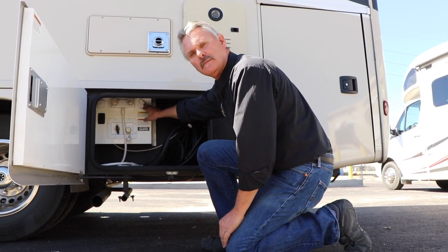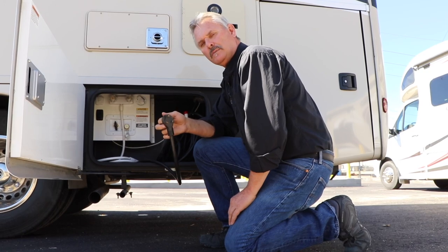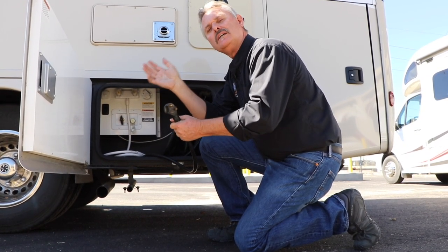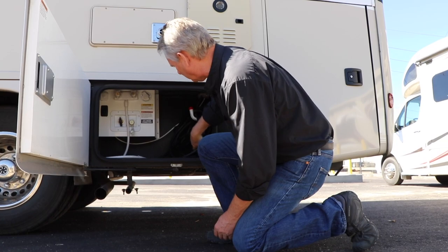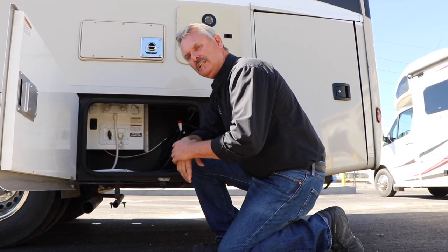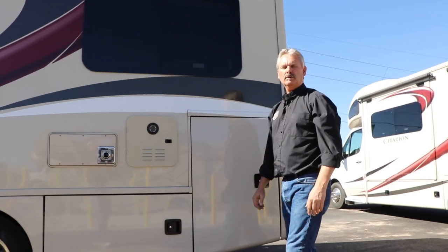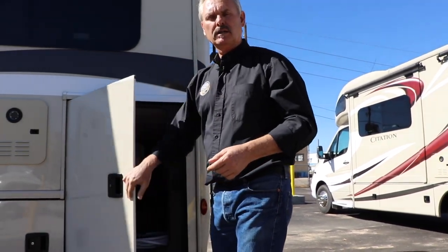The other item in this compartment is your electric. If you're plugging into a campground, take this cord out and plug it in. Where you plug this in, there's going to be another breaker — make sure that breaker is also on. An easy way to tell if you have power is if there are lights on your microwave. If your microwave lights up, you've got 110 power. The only things you need this power for are your microwave, your air conditioner, and your outlets. You don't want to run your microwave and air conditioner at the same time — they can blow the circuit. Turn the air off while you run the microwave.